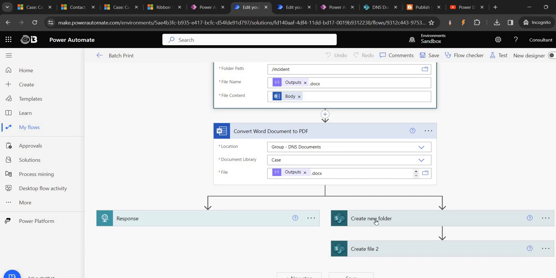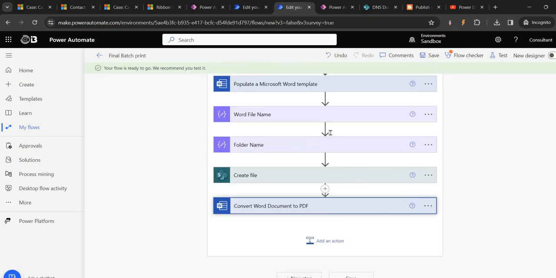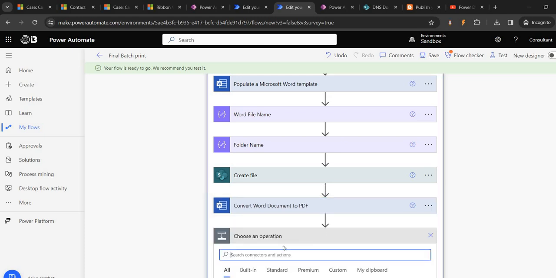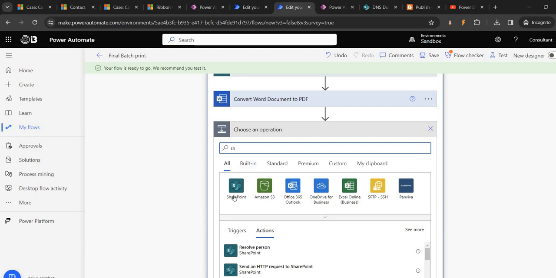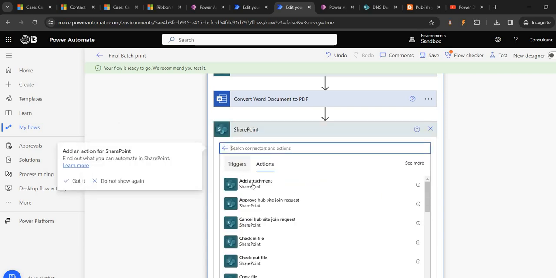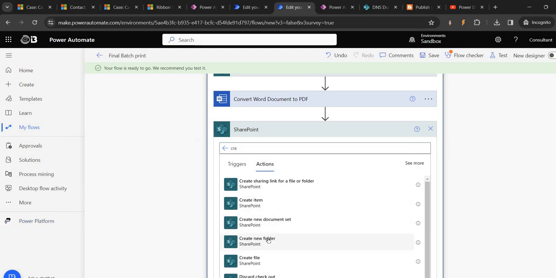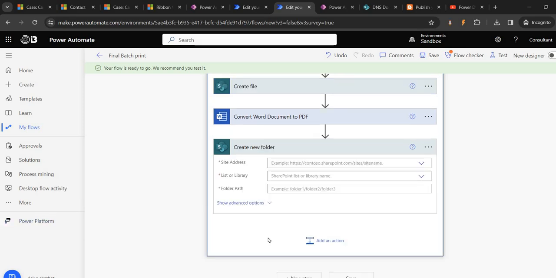So let's see, another one is create a new folder, right? So let's come here and create a new folder, go to SharePoint, create a new folder. So right now I'm missing two major things to handle the selected items array.